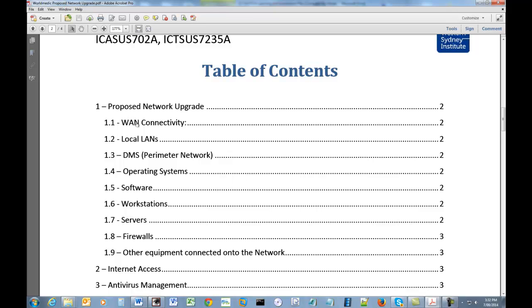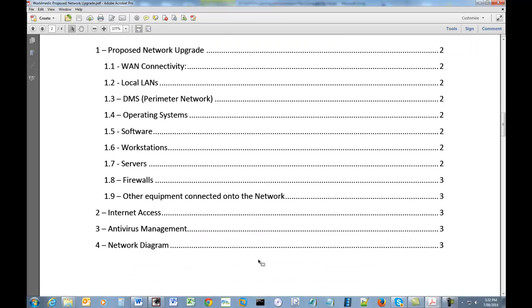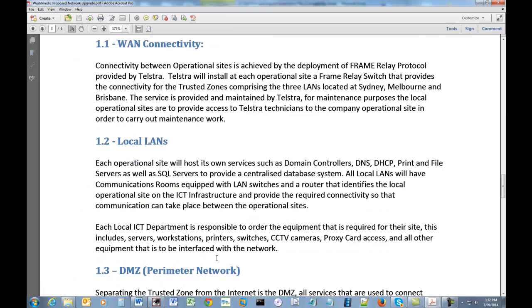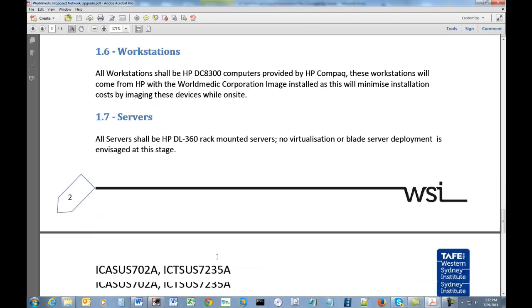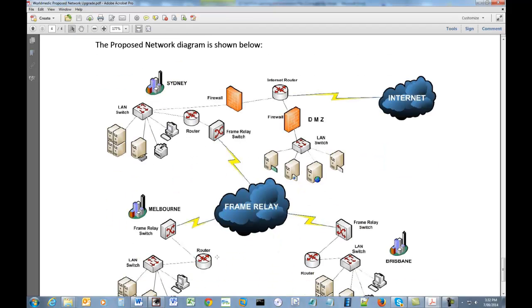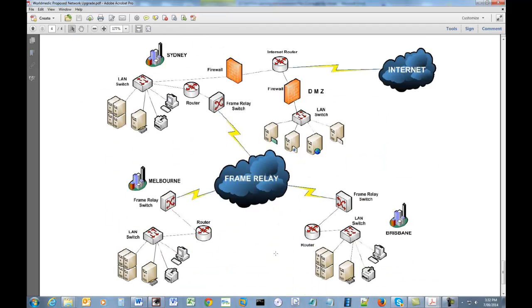As you can see, it discusses WAN connectivity, local LANs, perimeter network, operating systems, software, workstations, servers, firewalls, other equipment connected onto the network, internet access, antivirus management, and also there is a network diagram. So you will need to get familiar with this network upgrade in order to complete these assignment components. And these are the familiar test diagrams that I've been using throughout this course.